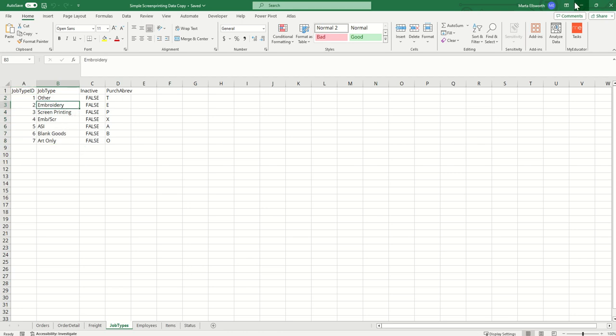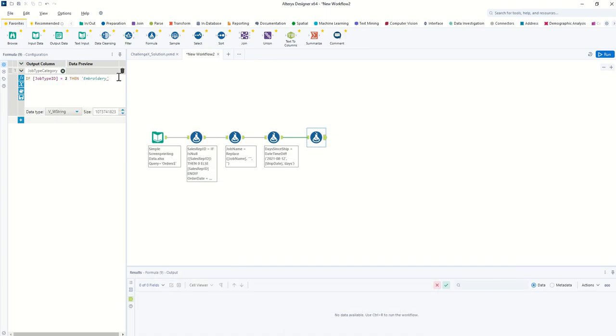Does that make sense? And then we're going to go else if job type ID equals 3, then screen printing. All right, and we're going to keep going.